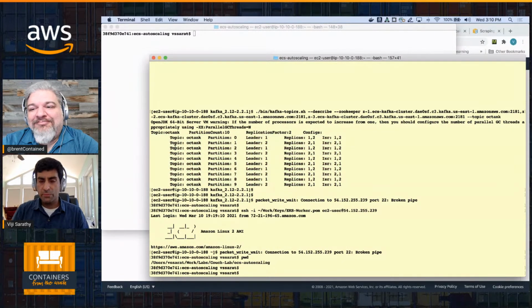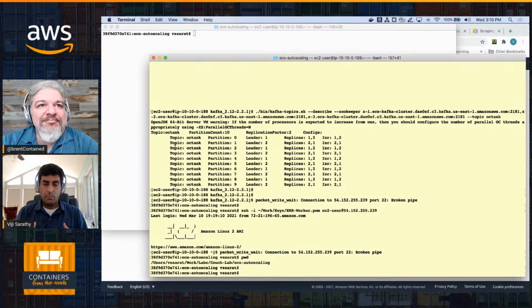For those of you who may not be very familiar with Kafka, the Kafka PubSub model works slightly differently from a PubSub model such as SQS. Consumers can pull messages from a Kafka topic as a consumer group, right? So every time a consumer is pulling messages from a Kafka topic, it is assigned one or more partitions.